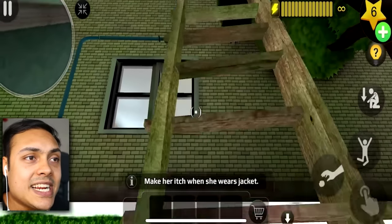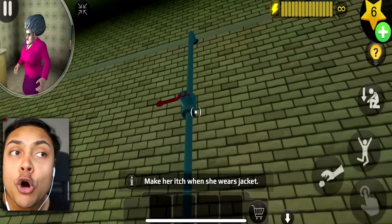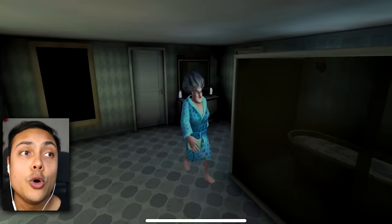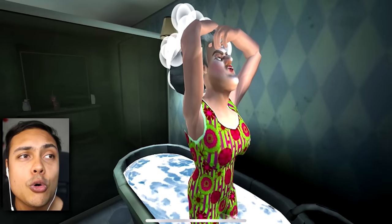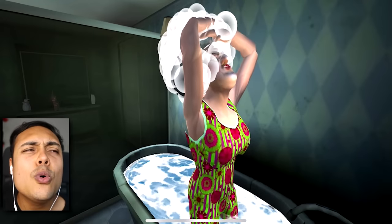Okay, so we take the bloody ladder, we drop it here, we climb here. Oh, and now we turn off the water supply. Or the hot water. I don't even know what's going on. Itchy! Why am I so itchy? Oh, here we go. She's going for a shower again. Ooh. Okay, what's going to happen? There's no hot water? It's cold! It's too cold!